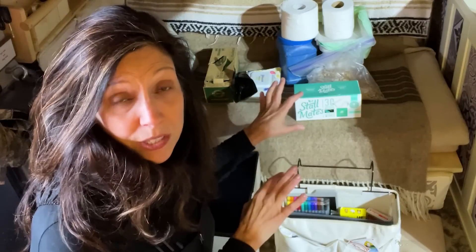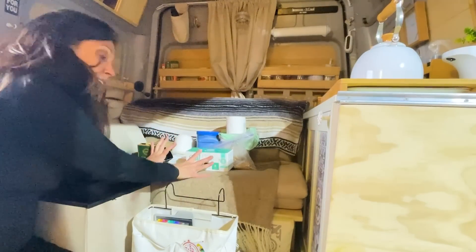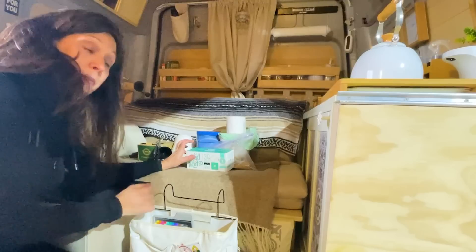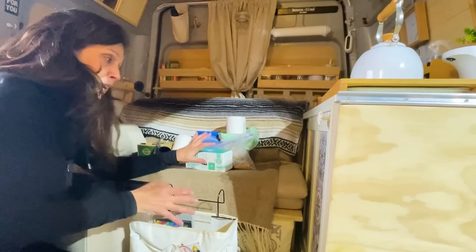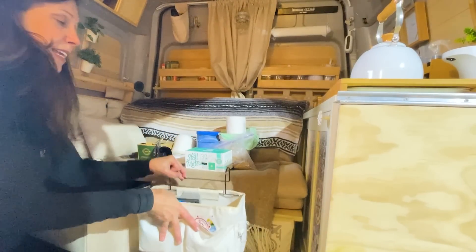And keep those things that you use all the time out and available. Step two: define. And what I mean by that is now that you know what you've got, go through and sort like with like and then categorize or classify them according to what you use it for or what it is. Once you have decluttered the area, you will go to step two, which is to define it. I've already naturally done that by putting like things with like things — function together, games and leisure activities together. If you have labels at this point, you might want to label certain things. Once I know that they're in an area and they go together, I just know that in my head where they are.